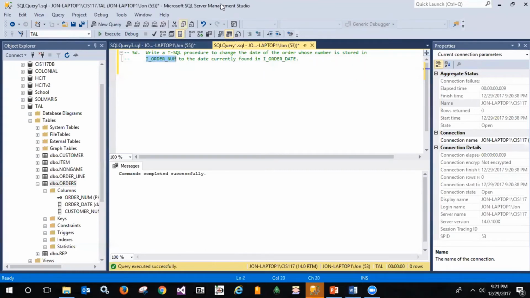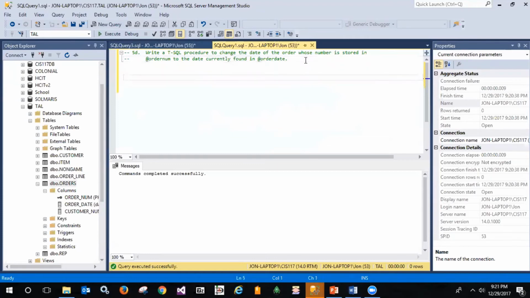And so let's change these to parameter names that are more in keeping with what we'd use in T-SQL. And so let's call this just @order_num, date currently found in, and let's make this @order_date.